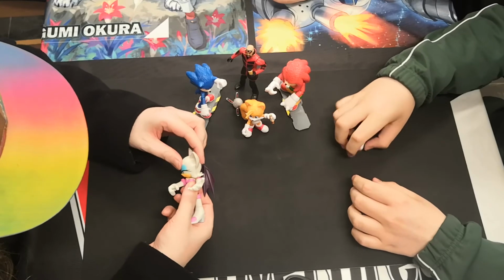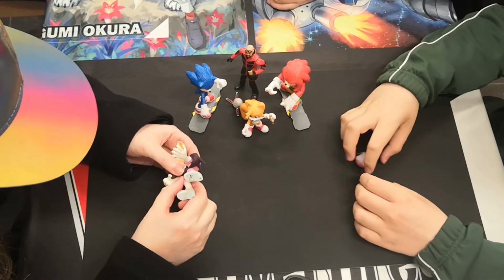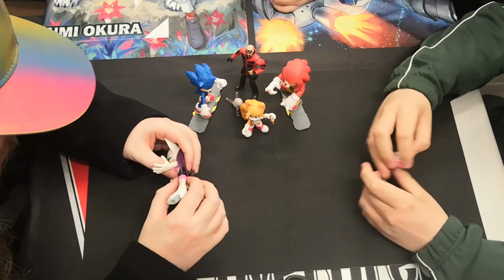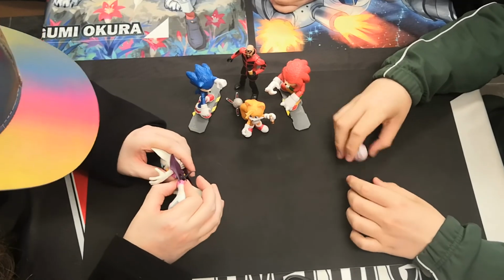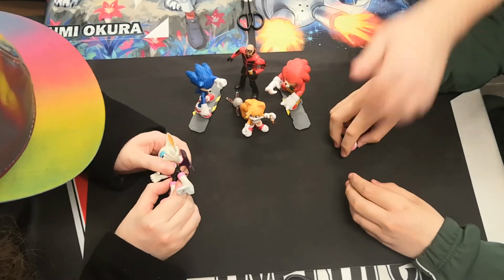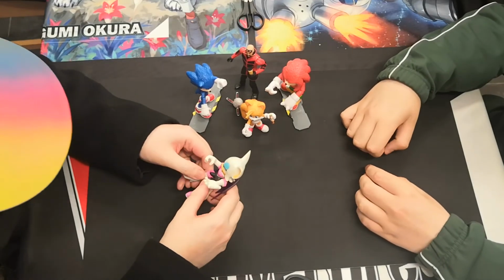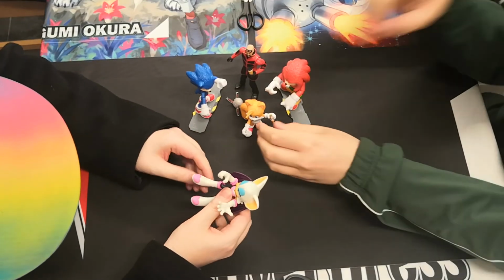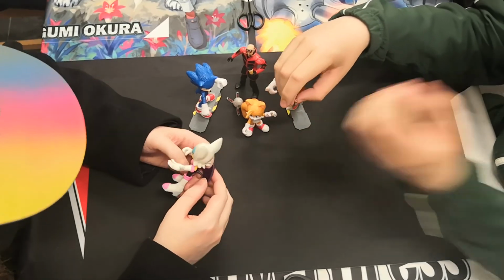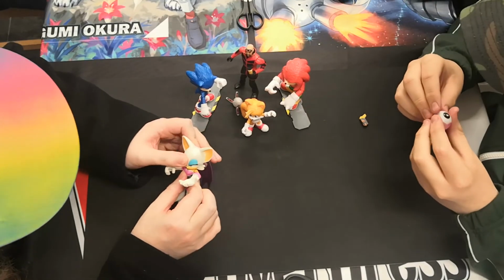I was going to say the wings actually stop it, but no, the wings don't. The wings are modeled in such a way that you can get around it. Whenever I've tried to move the leg, it's always the knee that moves, so it's difficult to get in there to the hip. And once again, don't want to go forcing this. There we go. So that is basically the maximum mobility you can get with the leg and the knee, which isn't much. The wings are very loose, which is a little bit worrying.